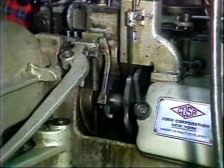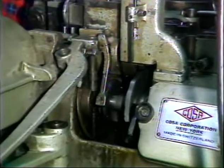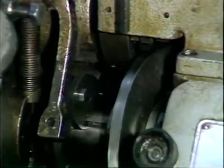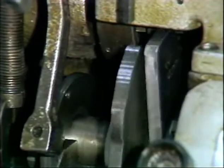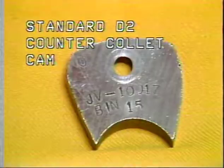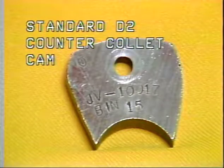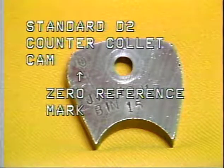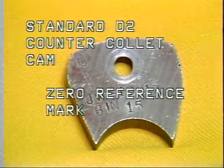A standard segment is used when gripping a part on the largest diameter of the part. When a part must be gripped on a smaller diameter rather than a larger diameter, a special cam segment must be used. This is the standard counter-collet segment. The counter-collet cam is marked with a 0 reference mark. The mark is used to align the cam to the 0 position of the main camshaft.